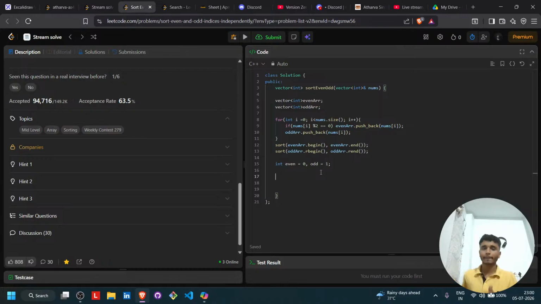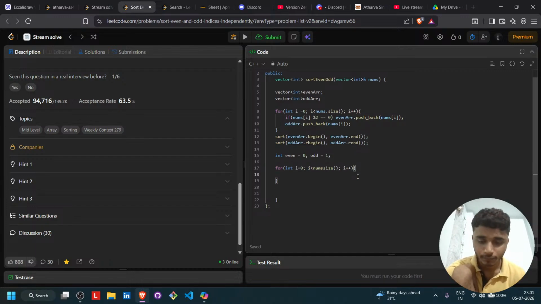After that, I will run a for loop, and every time i plus plus, it will traverse the whole array.